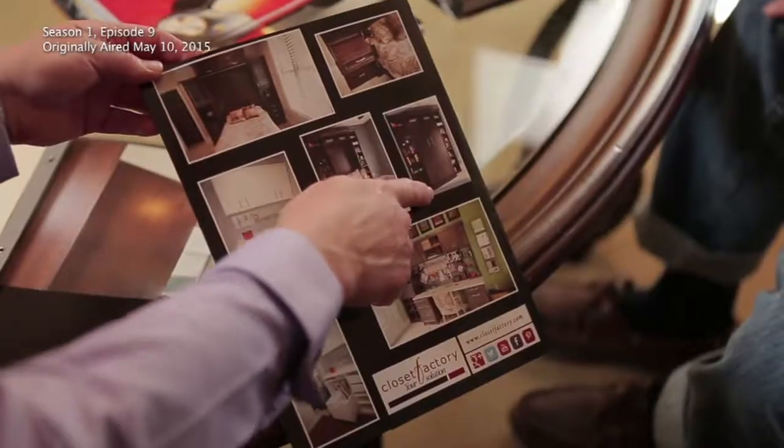So, this is usually how I work. I like to get a sense of my clients, how they live, what their lifestyle is like, so that way I can more or less get in my head a picture of how their design will function for them and how it should look. This is our whole house organization brochure, and at the back of this brochure you'll see some Murphy bed pictures. There's one that's closed and one that's open, and here's another. Here you'll see a pull-out nightstand that when it's closed it looks like a drawer face. That's definitely something I'm interested in.